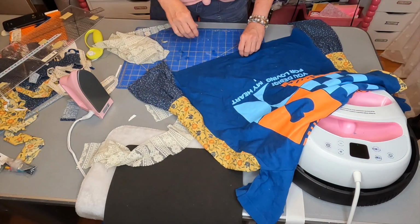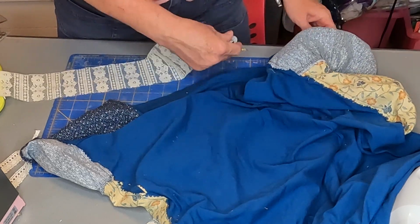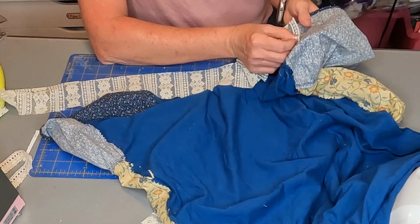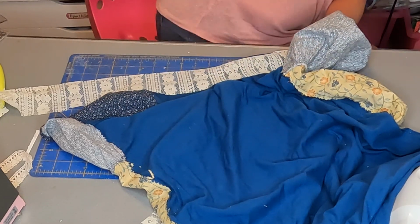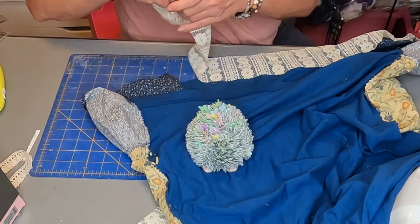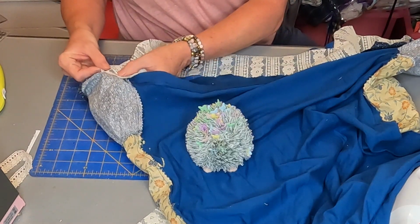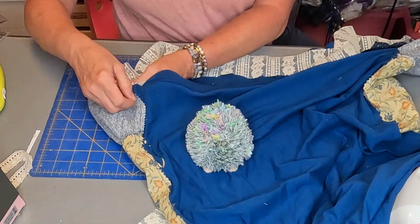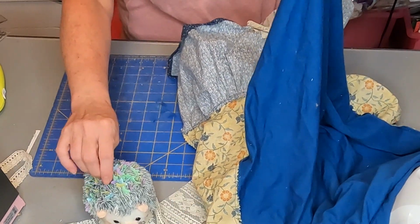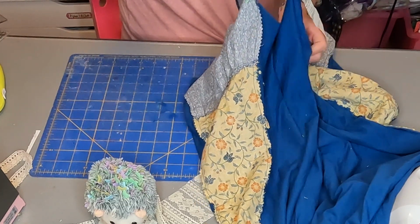So I'm going to turn this inside out so I'm going to sew it from the back side, and I'm going to have it just overlap the fabric a little bit, and I want it to be the same length as the fabric. So I'm going to pin it here. I'm going to pin it on this side. And now finding the center of my shirt and the center of my lace and pinning that. And then I think I will find the center a couple more times.